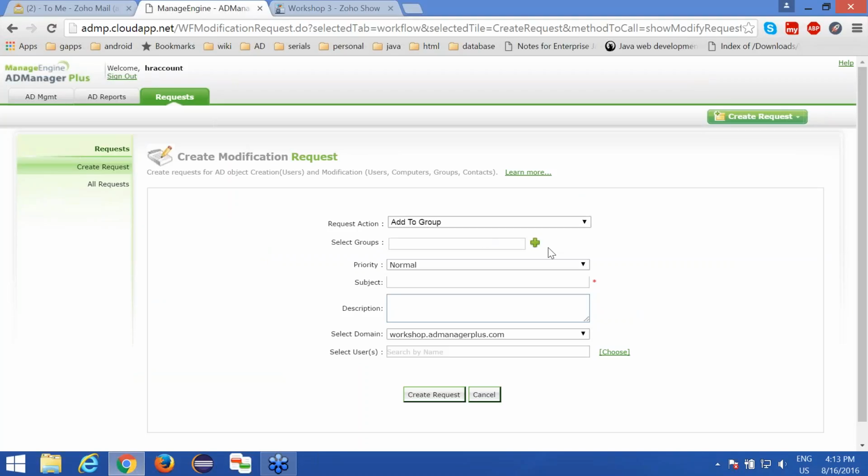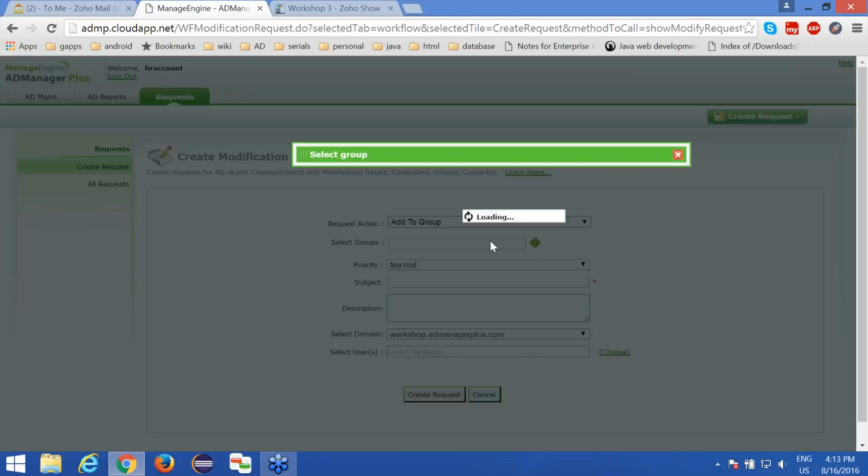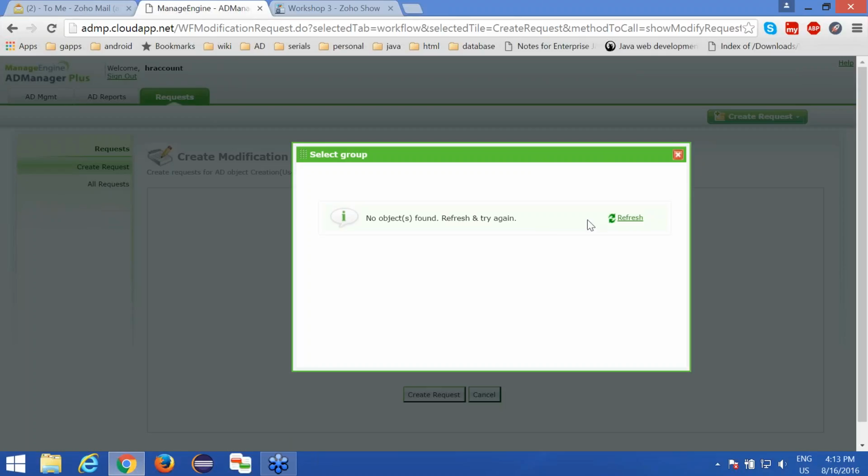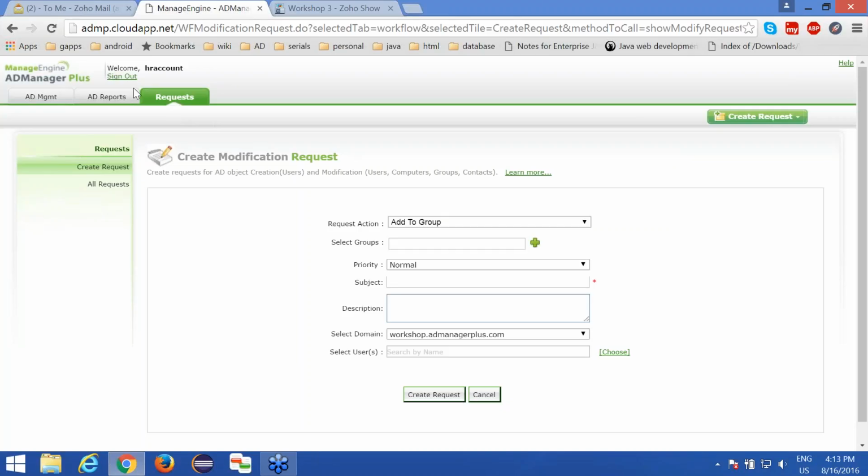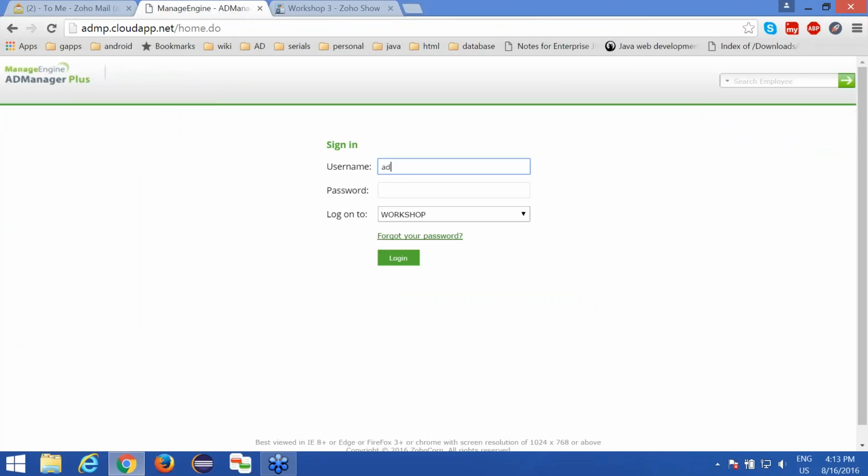Okay, so just click this plus icon so that you can choose the group in which some particular technicians will be added to. Okay, I suppose there are no groups present in the particular. Okay, let me sign out and then provide permission for this technician first.